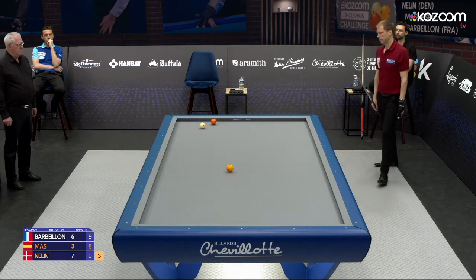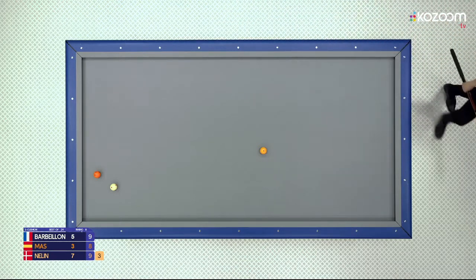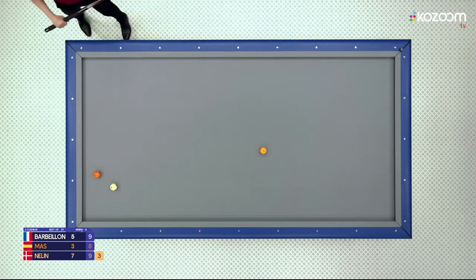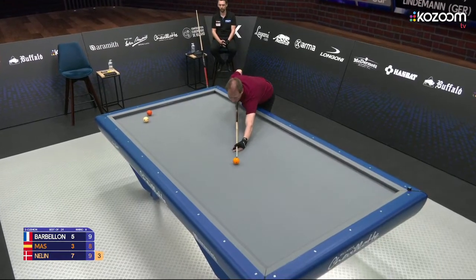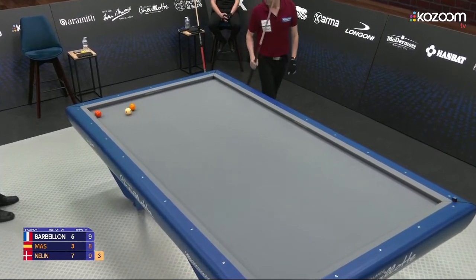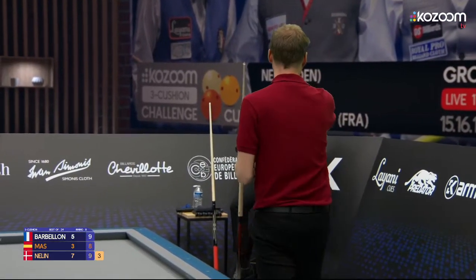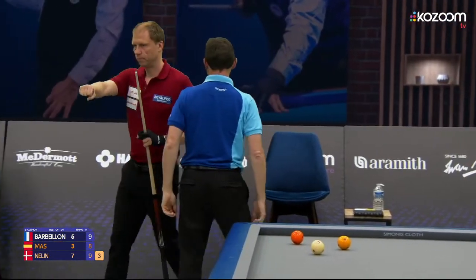It is going to be a bank shot, I think, but it's not a good one — if he can find anything else to play he will avoid this bank shot. Orange ball first, and maybe one cushion after orange — yes, he makes it. Nice, beautiful finish here from Neline — takes the last set, goes into the lead by 8 sets to 5 and 3.